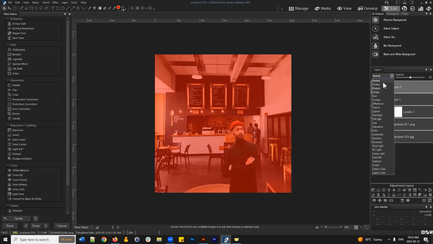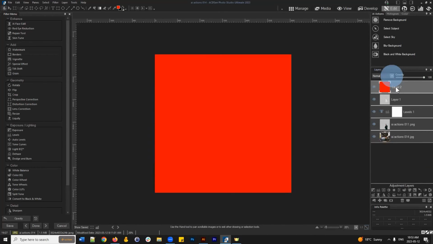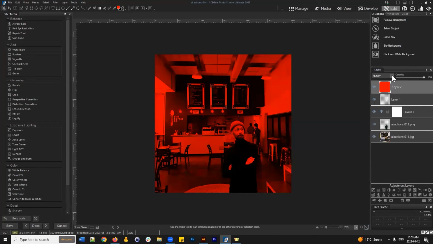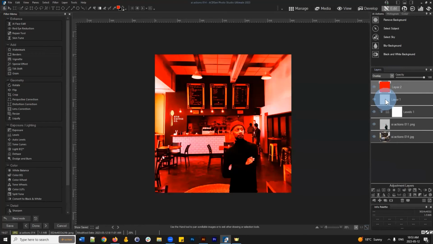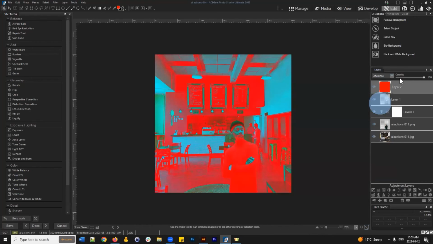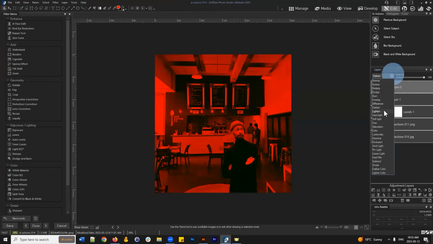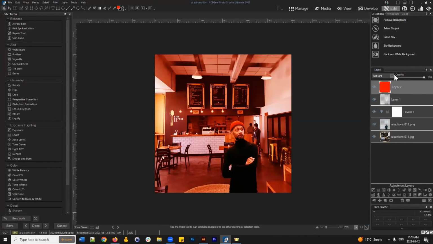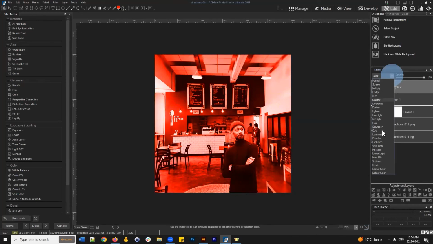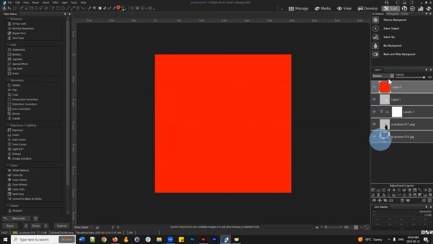So overlay changes the relationship of this layer to the layers beneath it in a way that's similar to that of opacity, but it has differing effects because there's a variety of different blend modes, and they all do different things in relation to the way that they interpret those pixels that appear on the layer and the layers that exist beneath them. Now, I don't have time nor actually the knowledge to isolate each and every single one of these blend modes and talk about what they do. So rather than do that, I'm just going to visually scroll down and showcase the ways in which these layers affect light on our image.